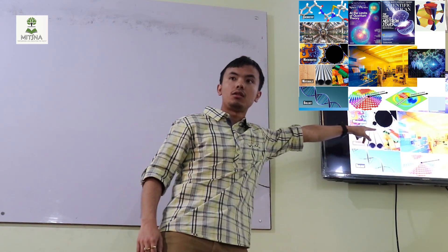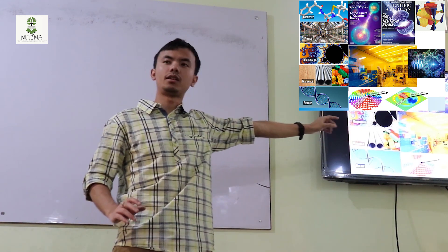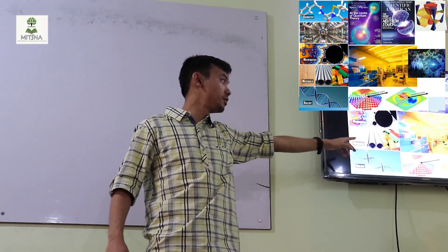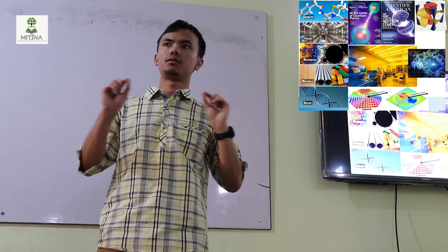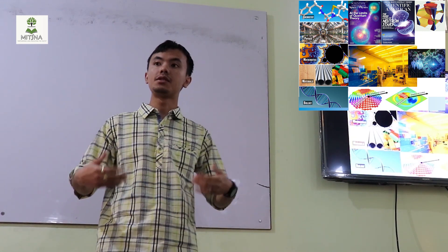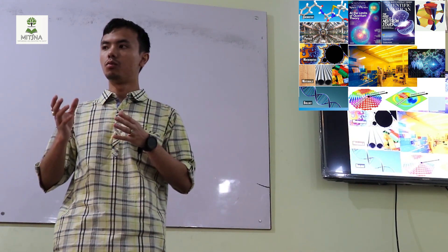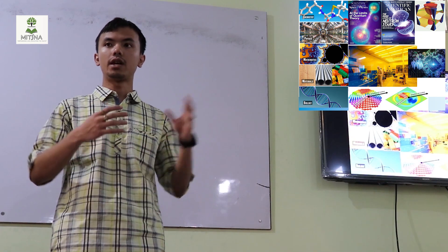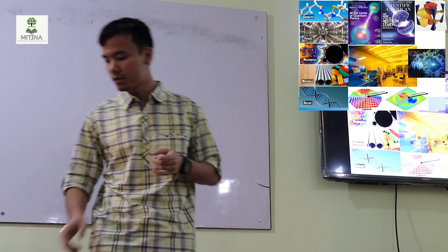This is a real lab at the Indian Institute of Science — you can see the yellow lab here — where most of the high-tech research is done. You get to experience research on a daily basis. If you want to become a scientist, do research, know more, write a theory, or feel that science is for you, the Indian Institute of Science is one of the institutes you should consider. But it's not easy — I'll explain why.